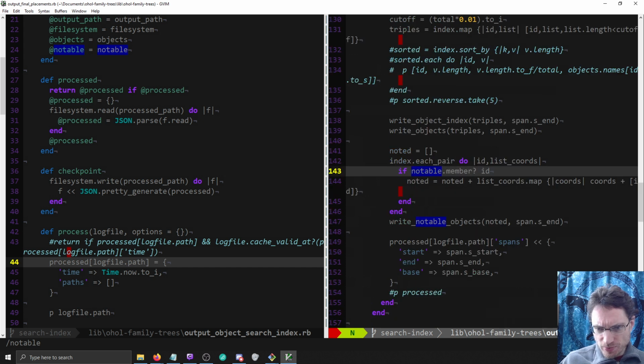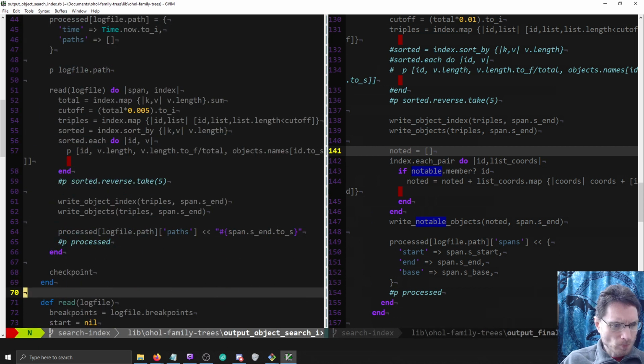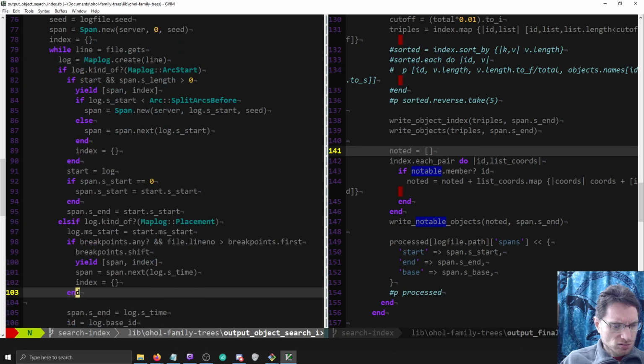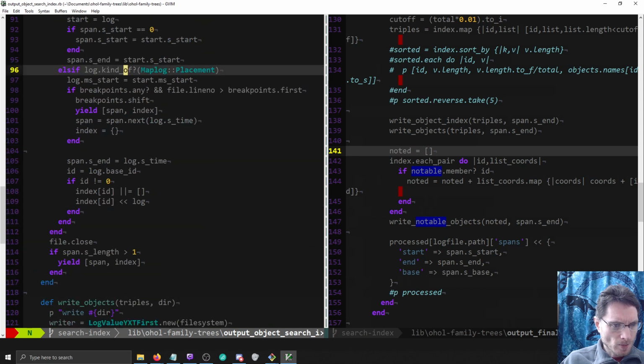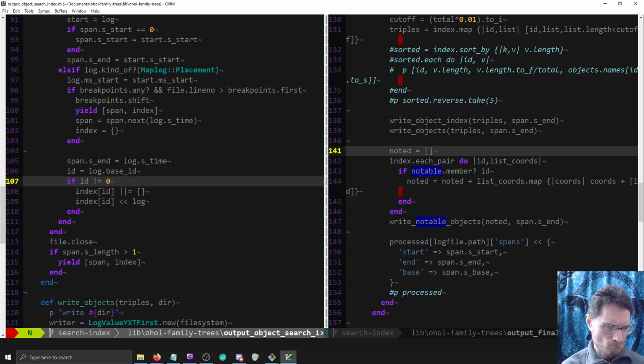Okay, so we were post processing this stuff because that was doing all the collation for us. If it's a placement, if we're doing breakpoints, so this was very, very easy. Would I want to do object removed tracking?